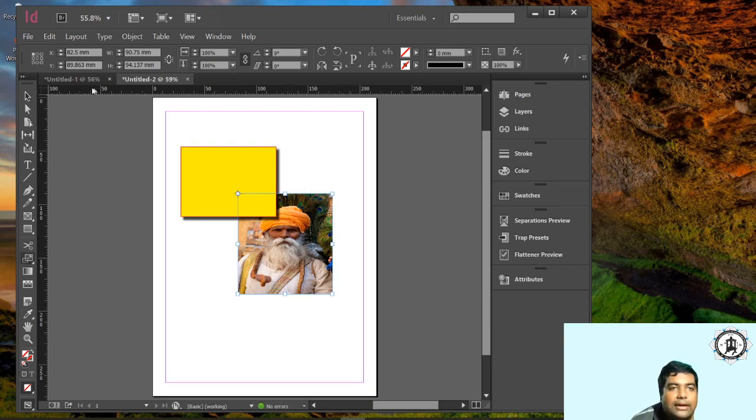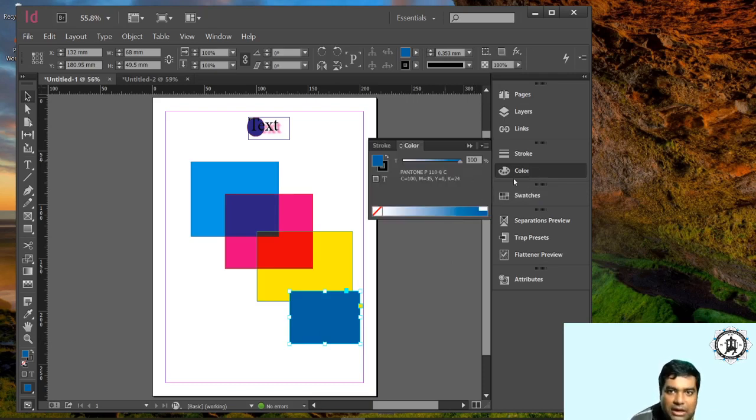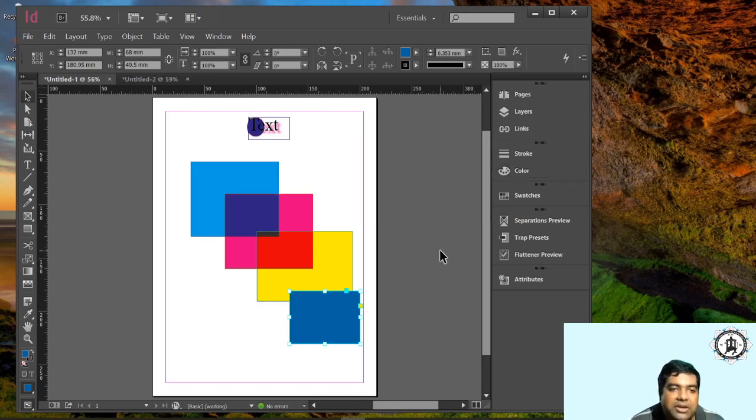Okay, so another example that I wanted to show you is the reason I tried to put this spot color over here. You see, this is a named color, Pantone 1108 coated, right? Now, whenever you are using any named color, maybe from the Pantone library or some other standard library, you might think that it is right to convert this named color to CMYK, but this is actually not true.